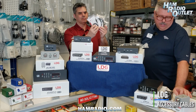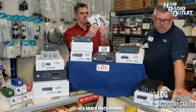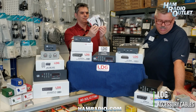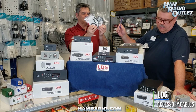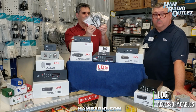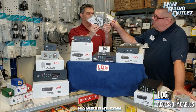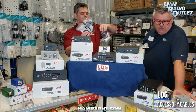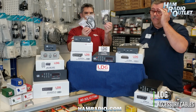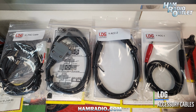And we've got our LDG cables available to run that directly with the auto-tune system with the YACC1. It's going to work for the FT710, 857, 897, 891, 991, FTDX10. We've got the YACC3, which is going to work with the FTDX101, FTDX3000. We've got some ICOM cable, one of the most popular. Everybody's familiar with the 4-pin ICOM connection. 7000, 7200, ICOM IC718, 746, 756. So these are the cables available.